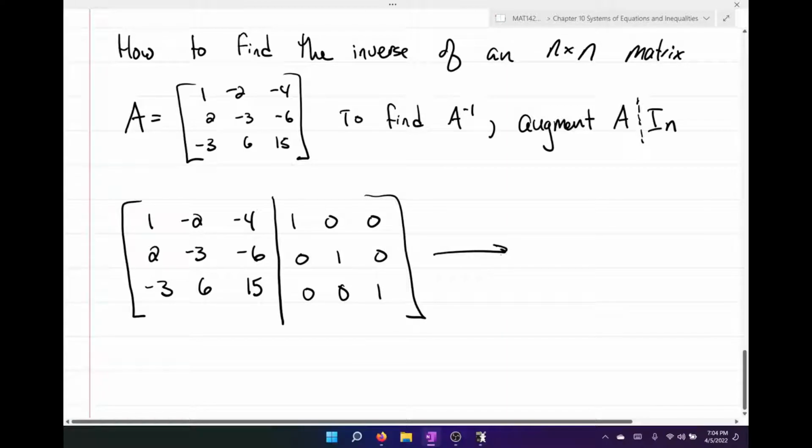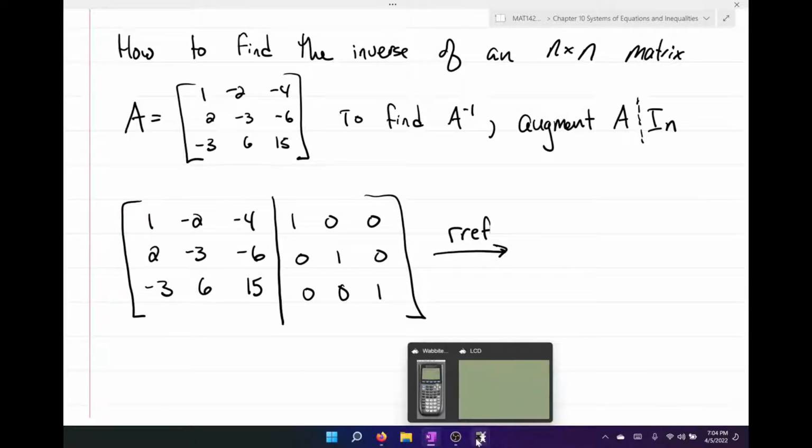And what you're going to have to do is row reduce echelon form this. Now, I will not force you to do this by hand. You've already hopefully demonstrated that you understand how to row reduce echelon form by hand. So what we're going to do is we're going to make our lives a lot easier. And we're going to do this using our calculator. And you can use this method for any square matrix that exists. But just remember, not all matrices will have an inverse. So let's pull out our calculator again.